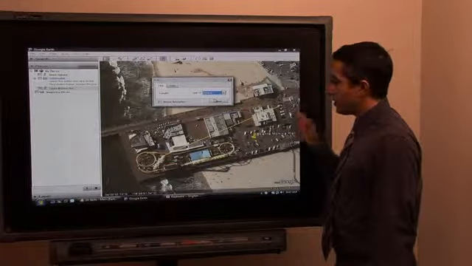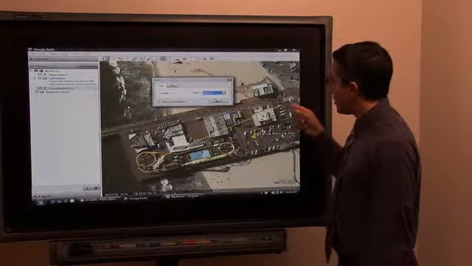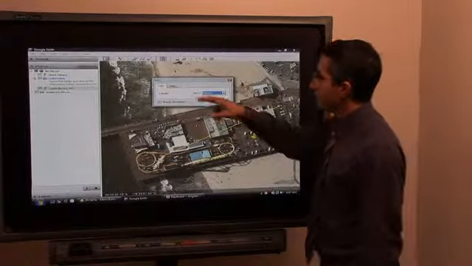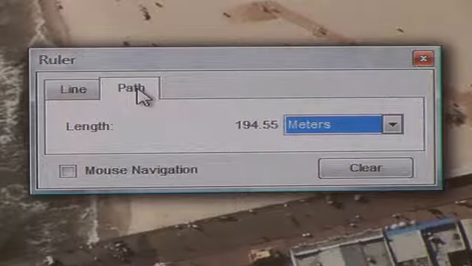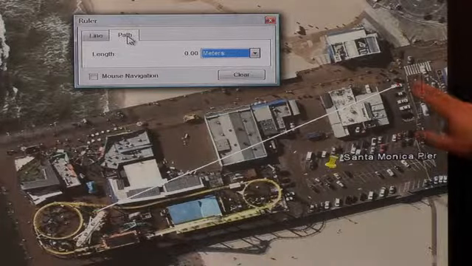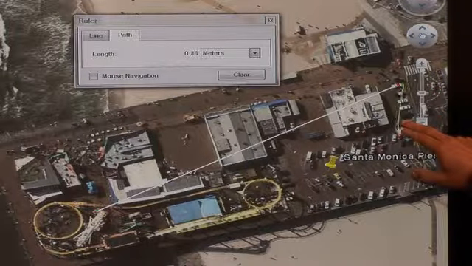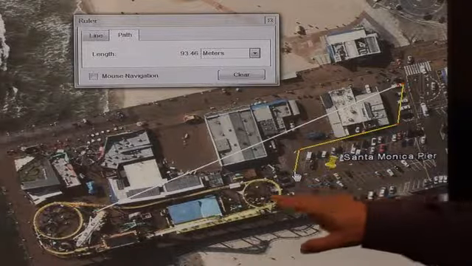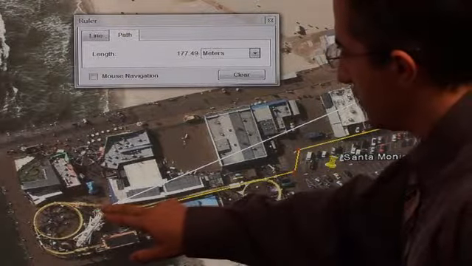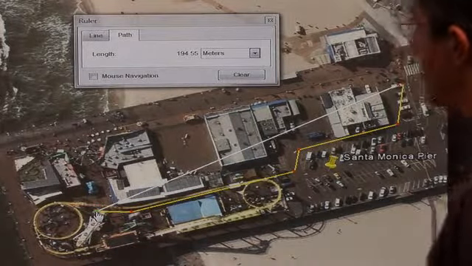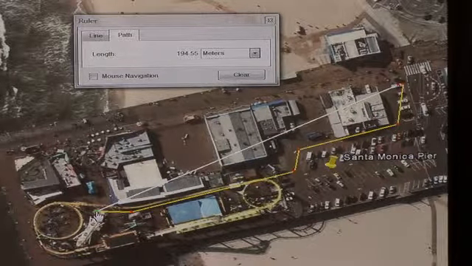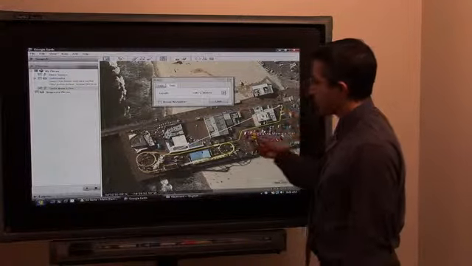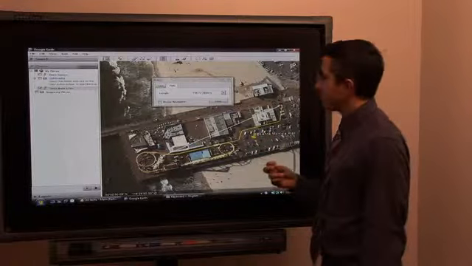However, when I'm going from my car to the Ferris wheel ticket booth, I'm not going to go in a direct straight line. I need to go in a certain path. So I'm going to choose the path option. And when I choose that, I'm going to go from my car, and I'm just going to tap where the car is. And then I'm going to go walking down in the parking lot and continue down. And I need to turn a little bit here. And then I'm going to walk directly underneath the roller coaster till I get to the ticket booth. And it winds up at the same spot. And you'll notice that the path is actually longer, but we can compare exactly how much longer it is.